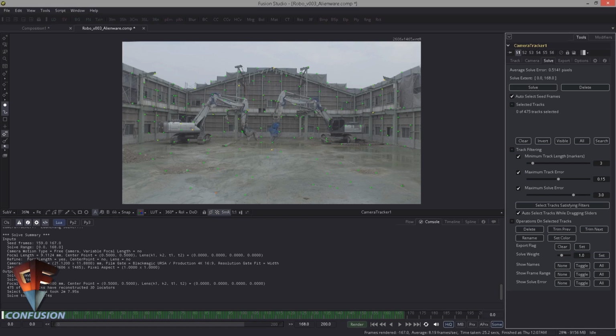I'm done. We're done, and we are at 3:46. Oh, I forgot to hit stop. It says 48, but it was 46. It doesn't matter, it's a few seconds. So it actually took longer. And check this out. The solve error is actually better than Syntheyes, and I think we did not do more than we did in Syntheyes. It was basically the same steps.